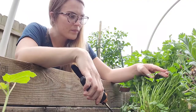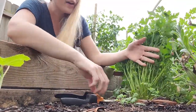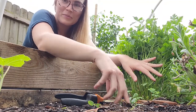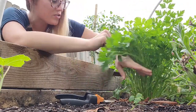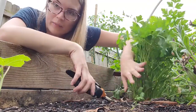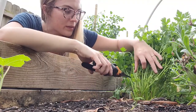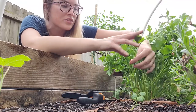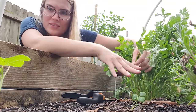So when I harvest my parsley, let me turn this a little bit. There is a dill seedling right there, and my dill's way over there. I come into the bottom of my parsley plant. This is an Italian dark parsley. I come into the bottom and I clip from the bottom. I do this because if you have a long stem and you only cut off the top portion and leave this, you're channeling energy to flow through here when nothing's gonna come out the top, so it's a waste.